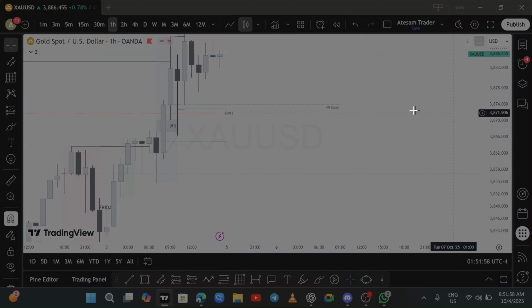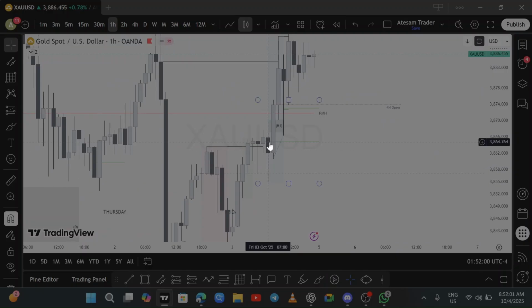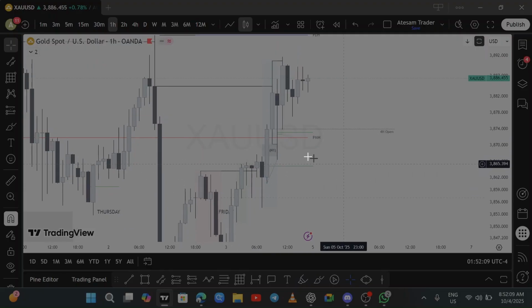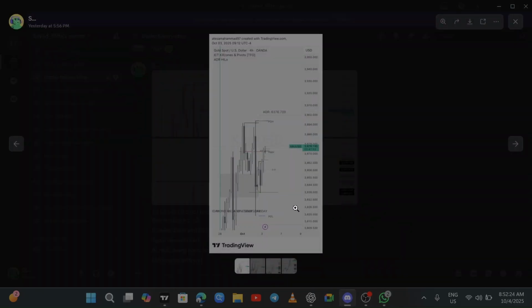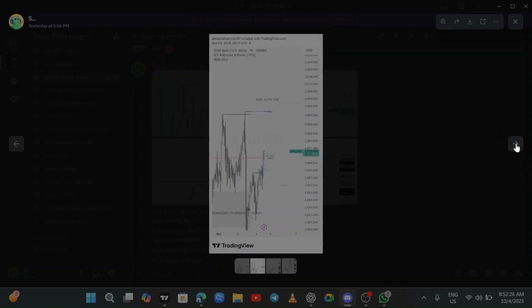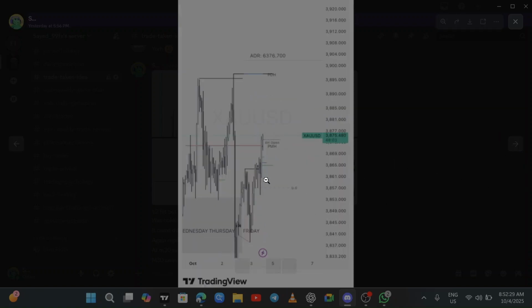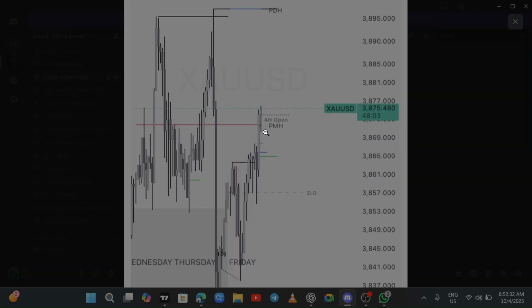How? In my mind, if we already form the swing point, this is candle 1, candle 2, candle 3. We formed the swing point of the 5 a.m. candle. Then, if the 9 a.m. candle is opening within the swing point, I was expecting the 9 a.m. candle to retrace towards this 50% and expand. Let me see if I shared this here or not. Yeah. So let me come to 1 hour. So this is the swing point. Candle 1, candle 2, and candle 3. So I was expecting 9 a.m. to respect this 50% of this candle and expand. Okay, this was my idea.